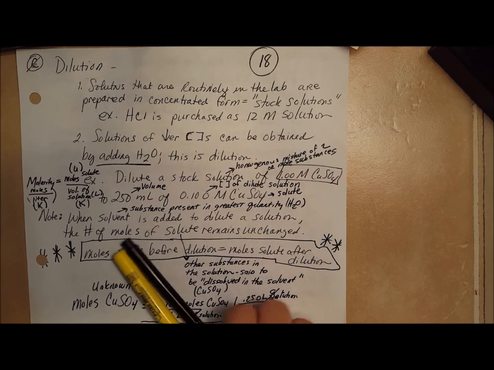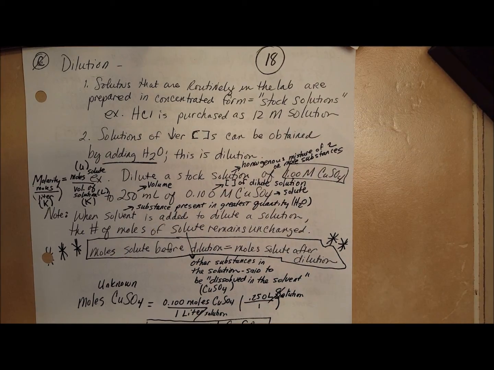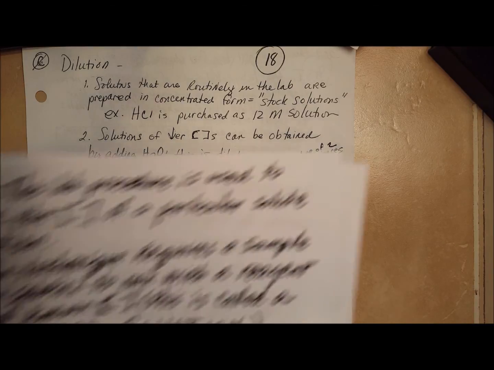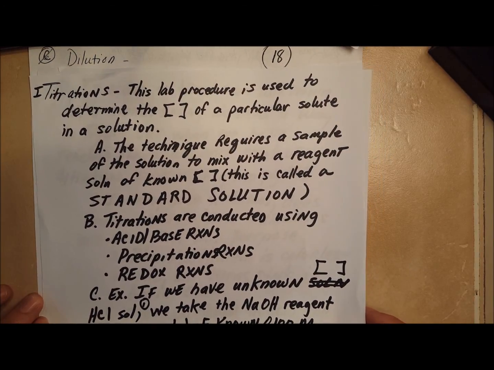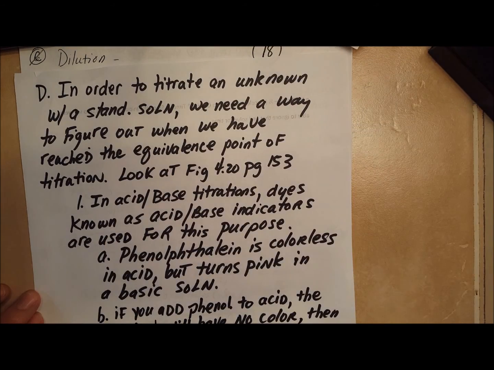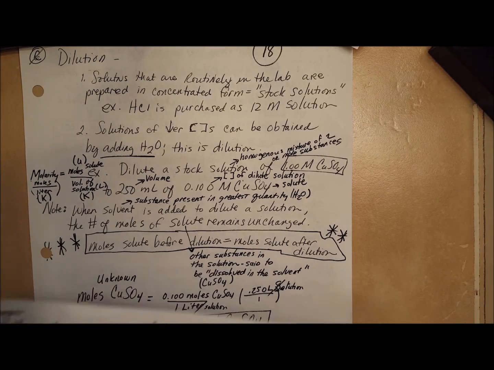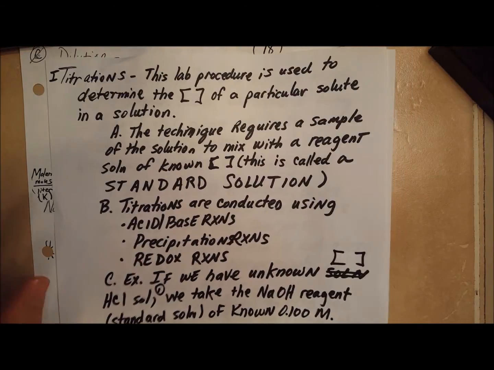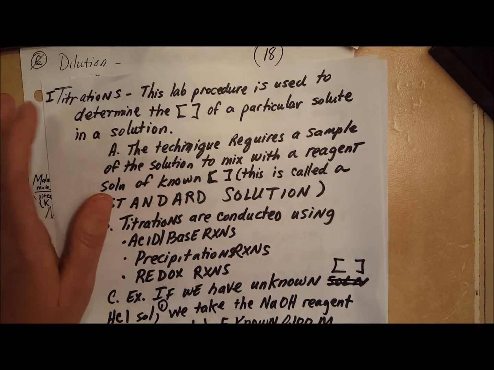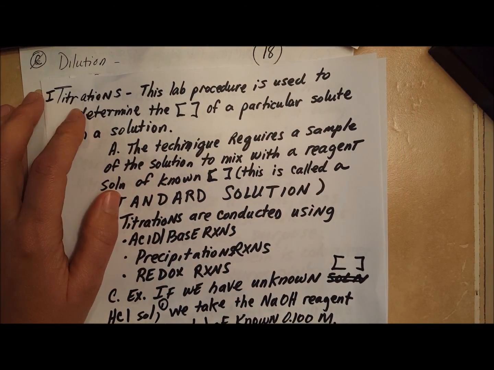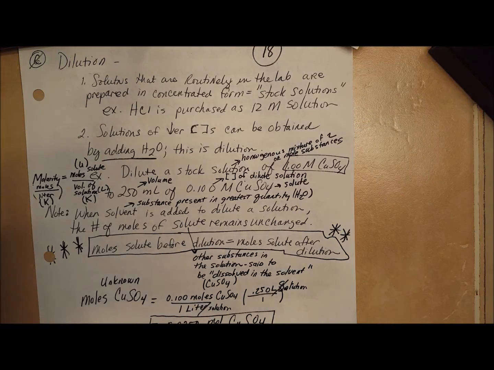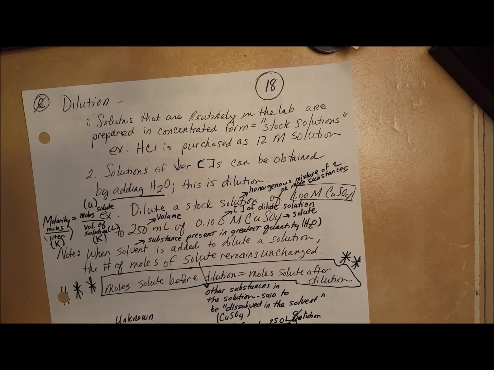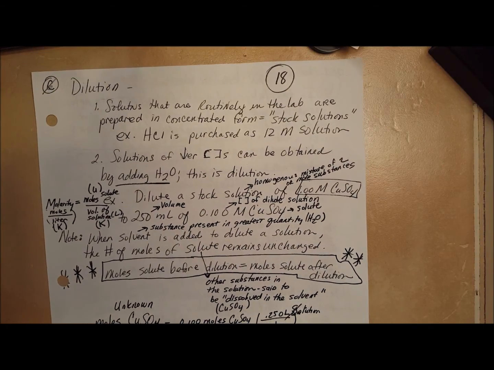And the other thing you're going to need that you don't have this time is the last part of the notes. You're going to have to print them out at home. So here's the notes for titrations. Okay, you're going to need these too. Let me back up and say, make sure you print this out beforehand so that you have it to highlight. But first we're going to start with dilution.